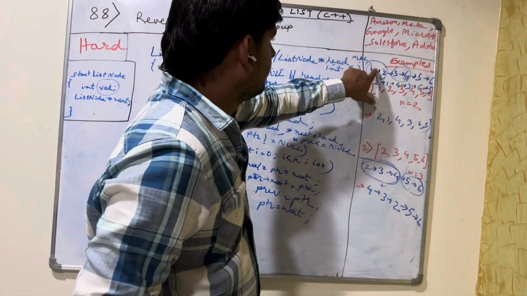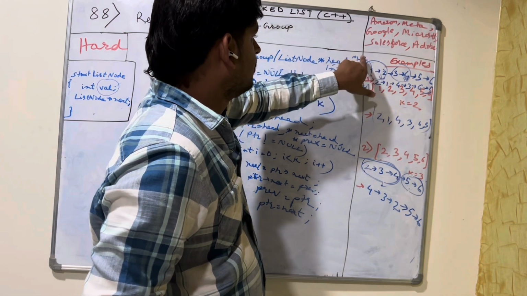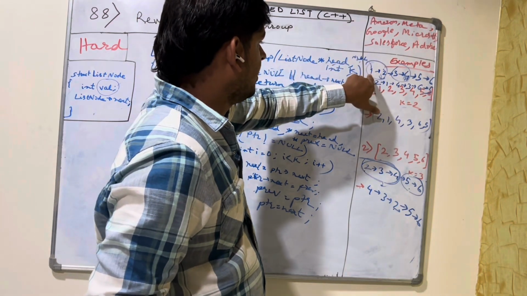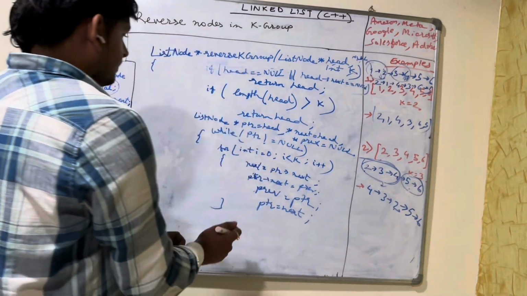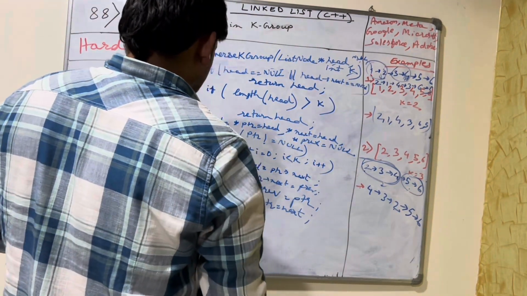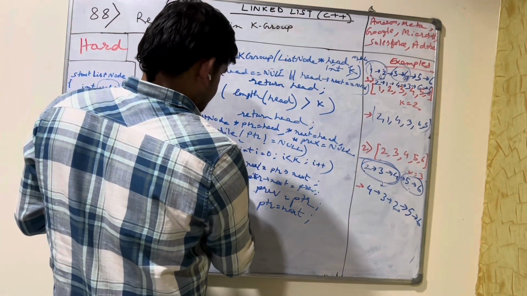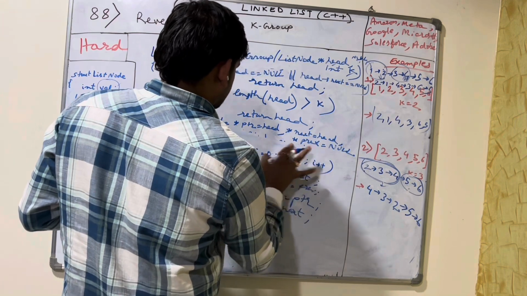So one would be reversed to 0. One would be pointing to null, and this previous will come here in 1, and ptr will come over here, 2. So this is this thing, and this will be done, and we will not have this logic here. We want this one only.